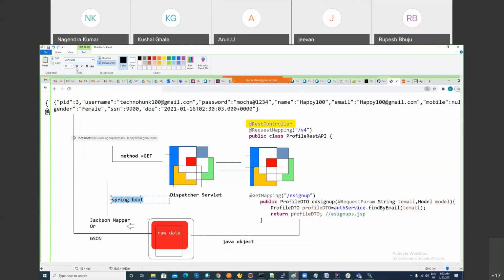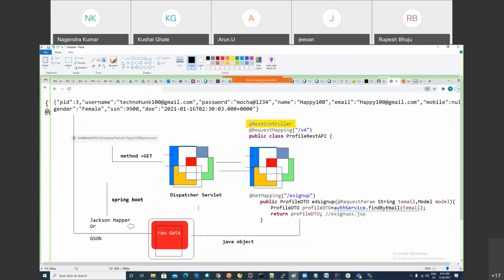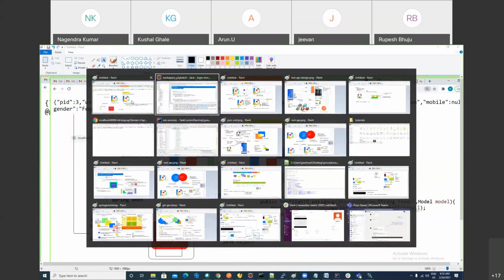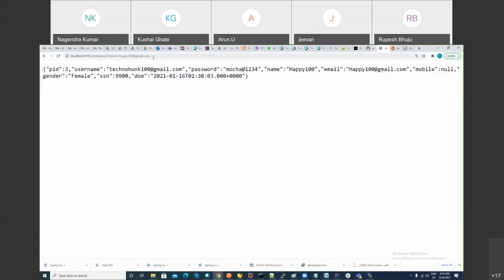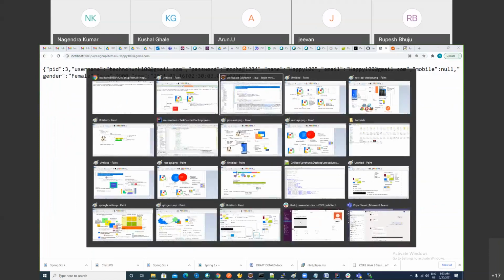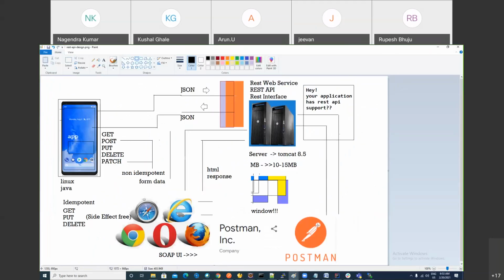When we check the response value in a network call in the browser, is it already converted into JSON? You can see that here. The way I'm hitting the REST API is wrong. You should not hit it like this. If you want to hit your REST API, you can use a testing tool. Which tool? Postman. You must know what Postman is. Postman is basically a testing tool only.